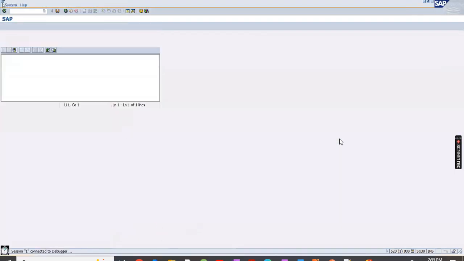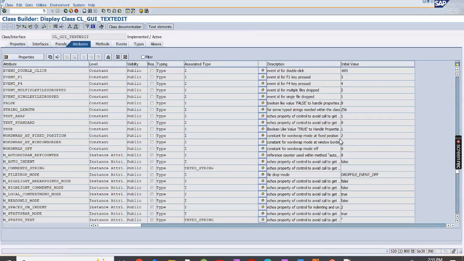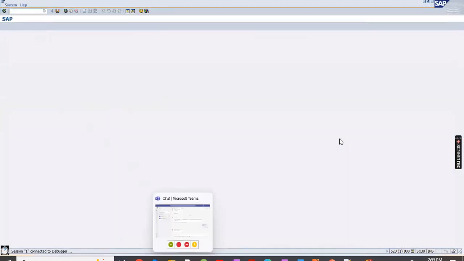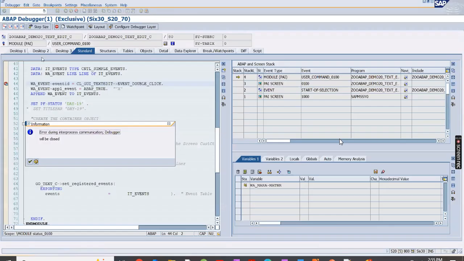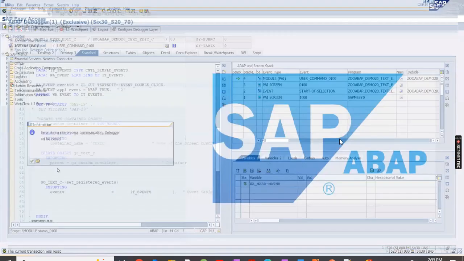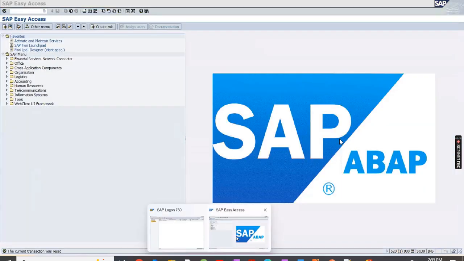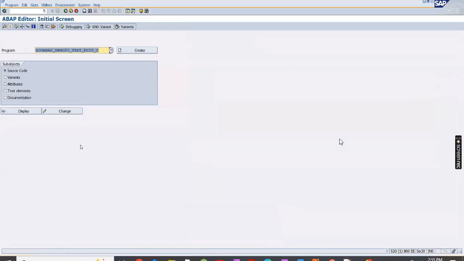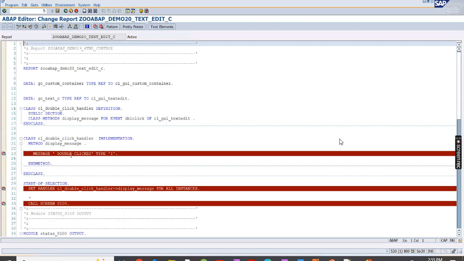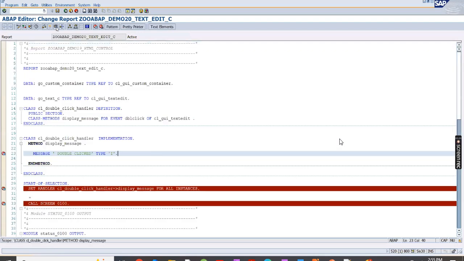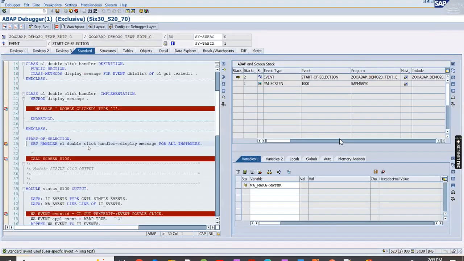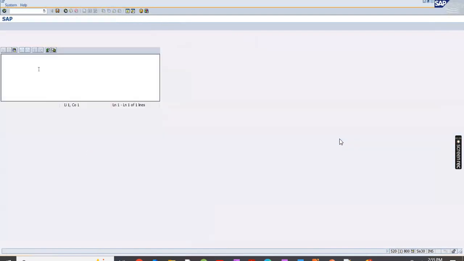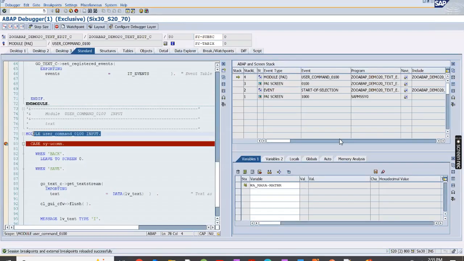I need to run it once again. So go to /n SE38 once again, go into the change mode and run this. Press F8, F8, F8, double click over here and it's coming into the input, right?